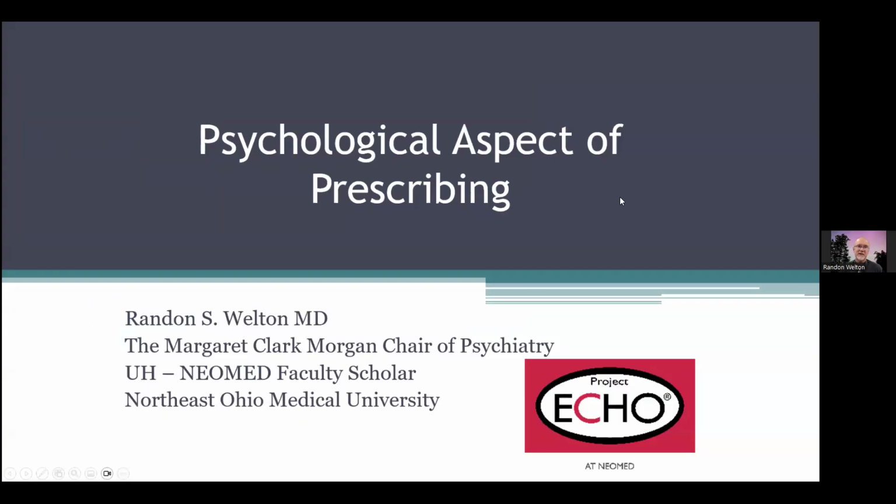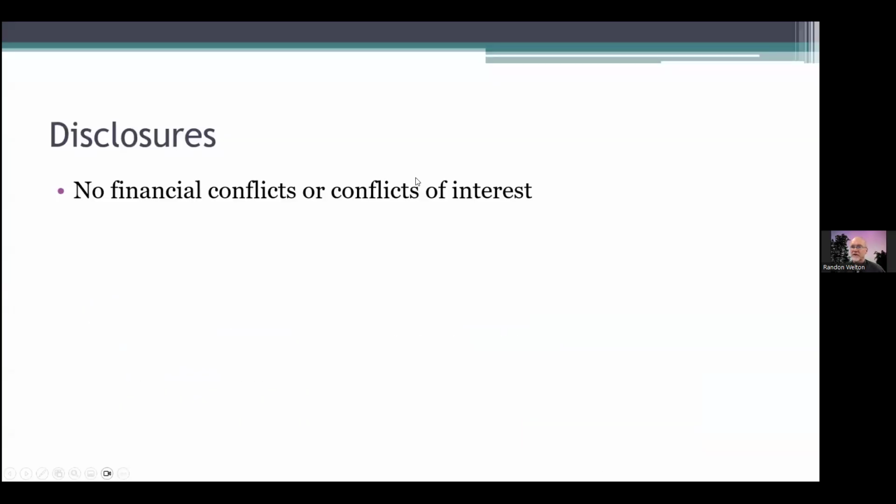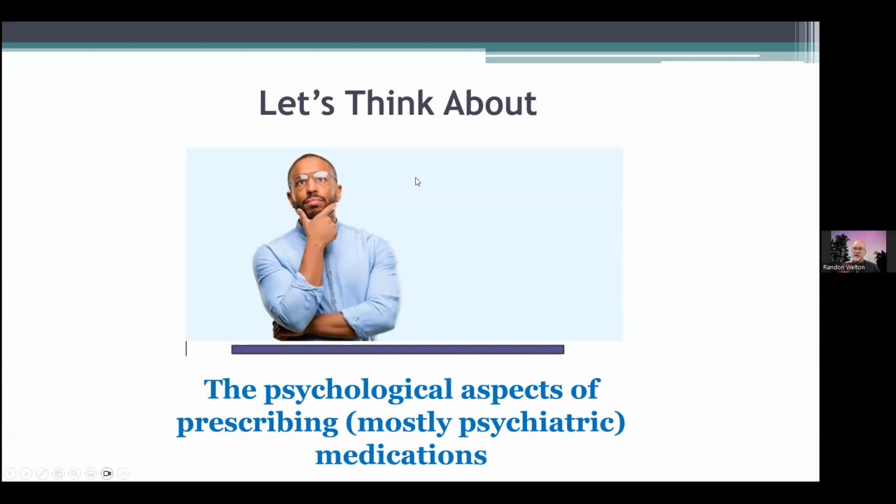So we're going to talk about the psychological aspect, no conflicts or conflict of interest. But we're going to talk about all of the things that don't involve the active chemical in the pill that people are taking, right? All of the things that affect how the patient does, how the patient responds, that have nothing to do with the active pharmacology of the medicine you're giving.